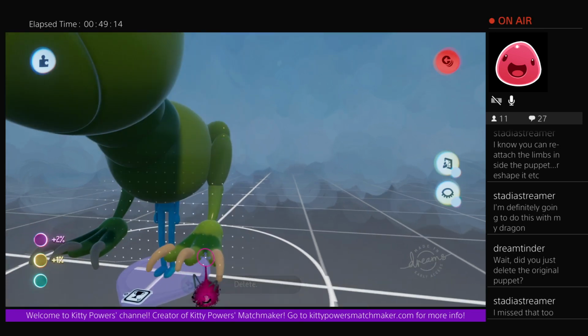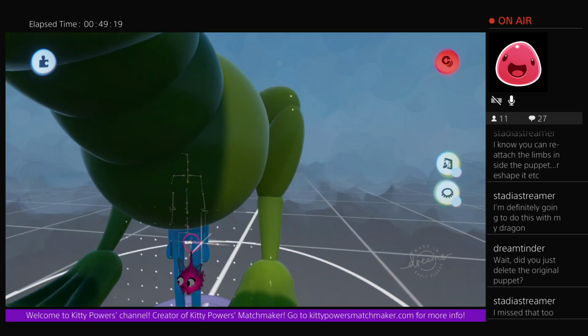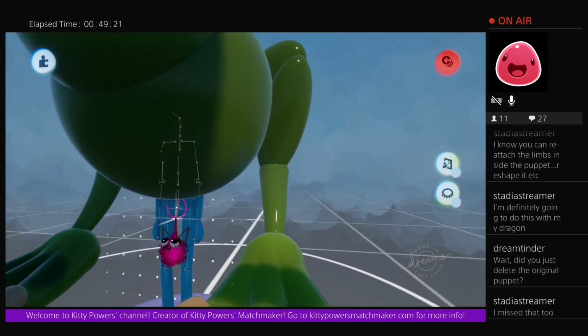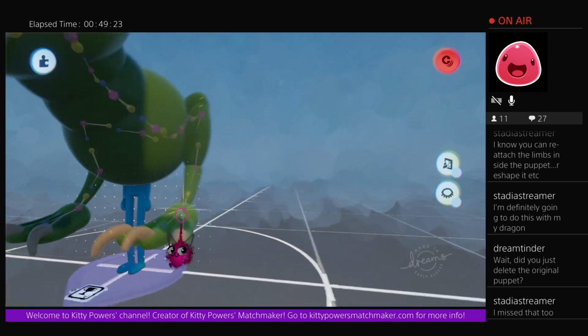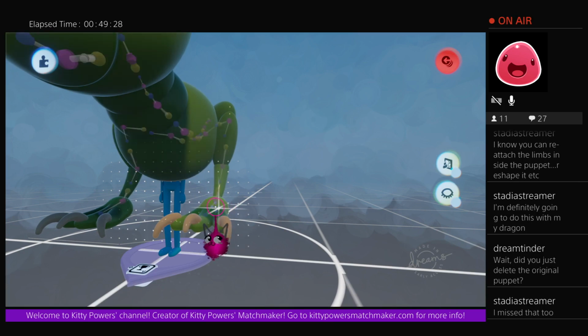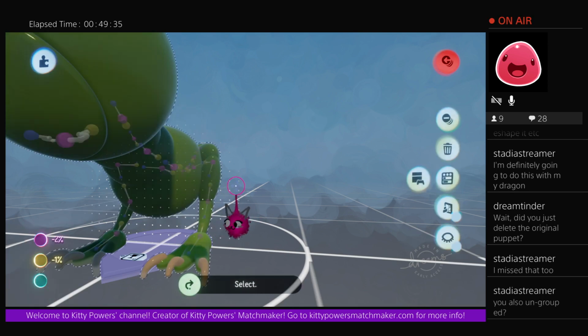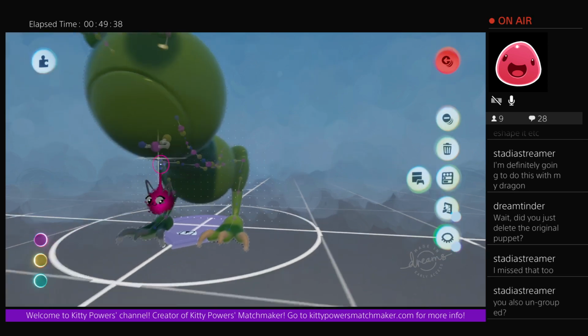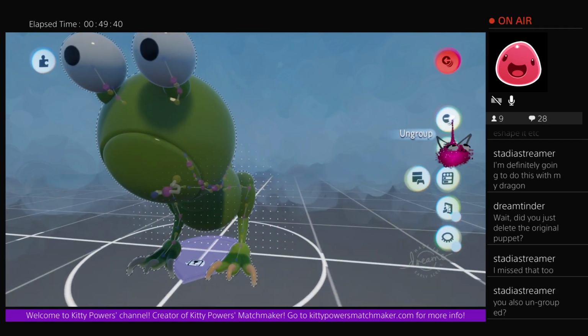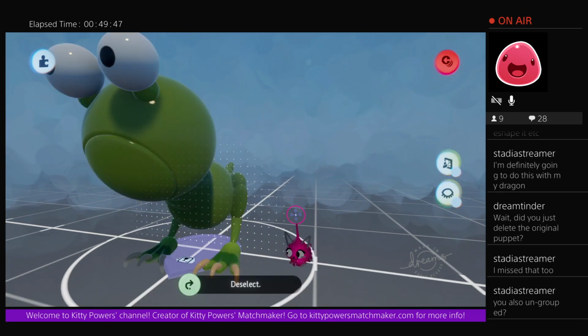So there's the puppet. I moved my puppet up so I could access the puppet's pelvis, and then I just press triangle on the puppet pelvis to get rid of it, and then that leaves my puppet inside the puppet. Yes, and then I've selected this puppet and I ungrouped using the ungroup button, and then you've got all your separate bits again. Then deselect those.